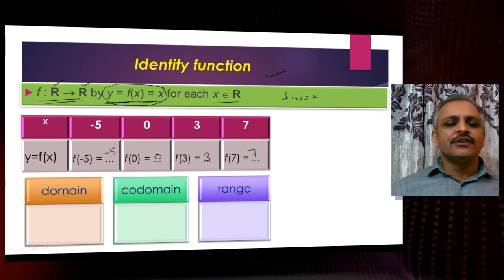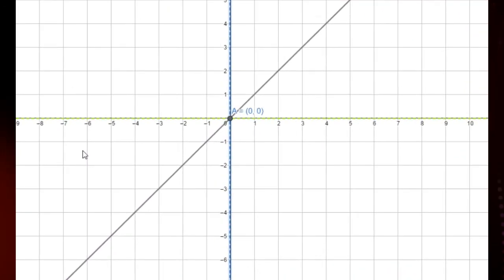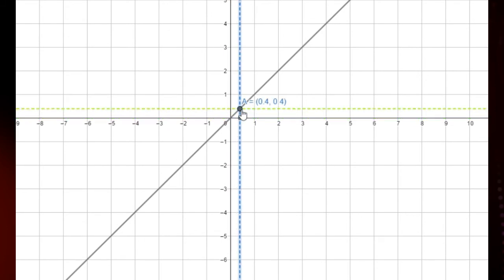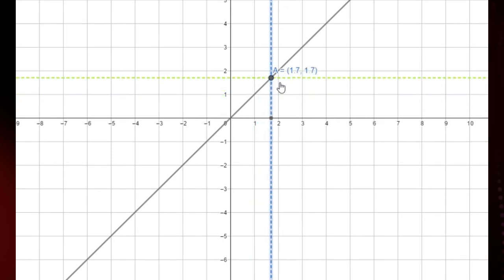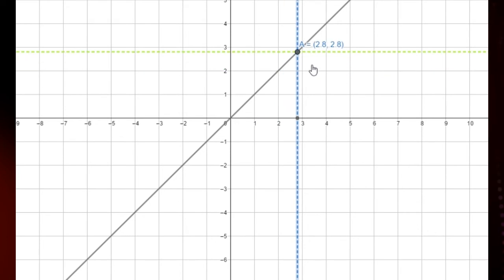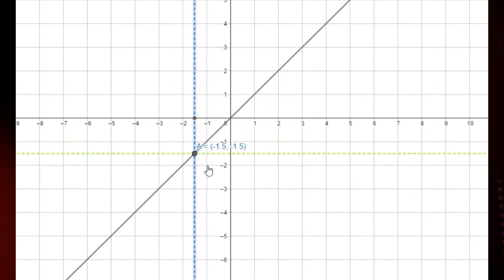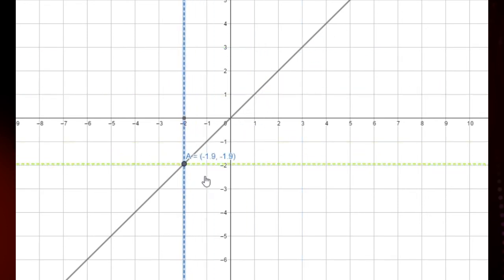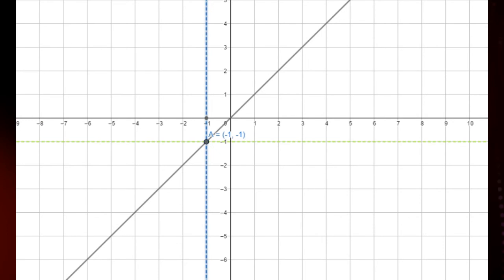So now we have to find out its domain, codomain and range. For finding that, first let's sketch its curve. So here is the curve of y is equal to x. Now you see, children, on the x-axis, whenever I move this point, I will get the coordinates of the point. When x is equal to 1, y is 1; x is 2, y is 2. You can see that it's an identity function. So every x will have the same image y. And if I go to the negative side, then the same thing happens. And I can go up to infinity like that in both directions. That means it exists for every value of x.